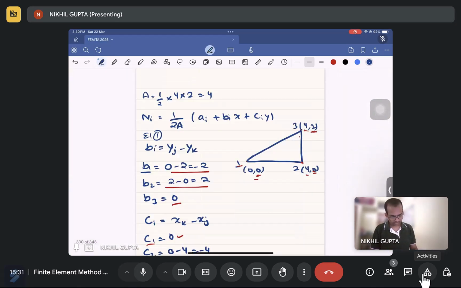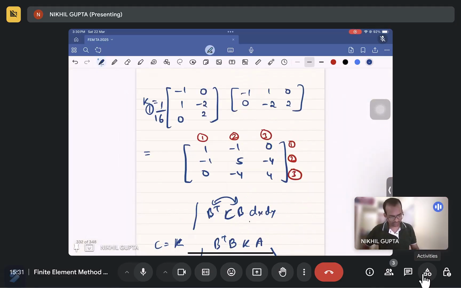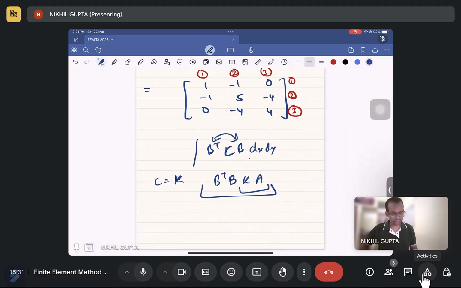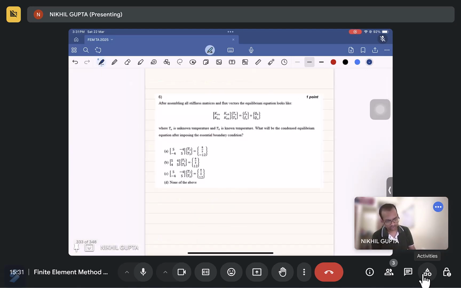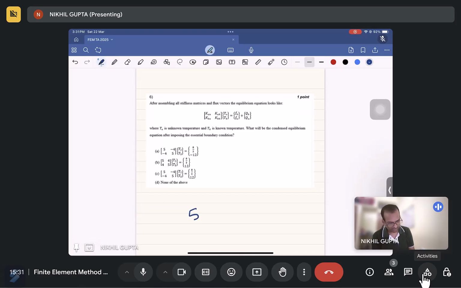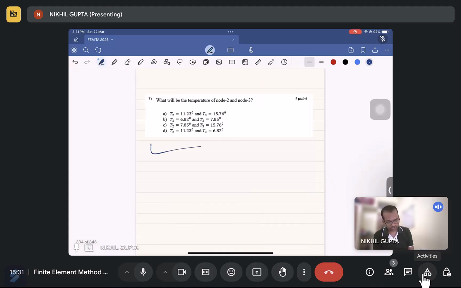What you have done is B transpose into B, then the term C into area has to be multiplied, K added, because both are scalar only. Yes. So only the constant term will get affected. Yes, correct, out of the matrix. So similarly, you will make it for element 2 and make it a global matrix. When you do that, you will get 5, minus 4 and 5. Then you can directly solve and get this question number 7 solution as well.